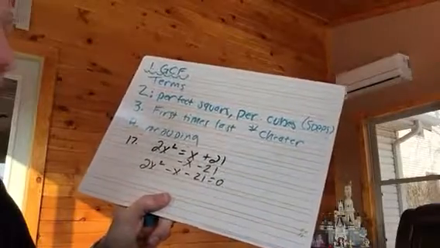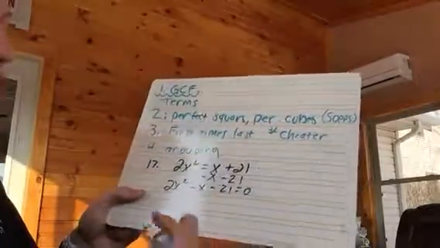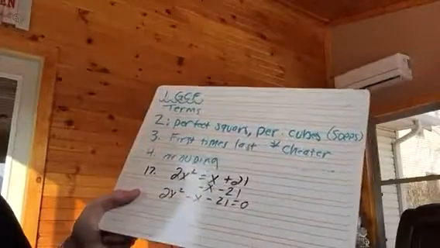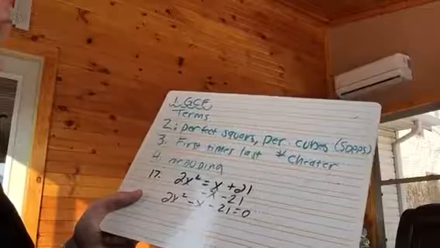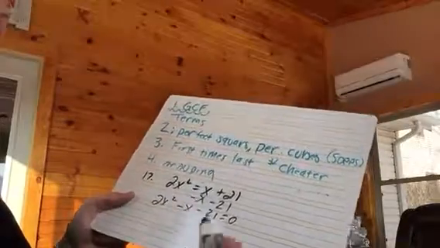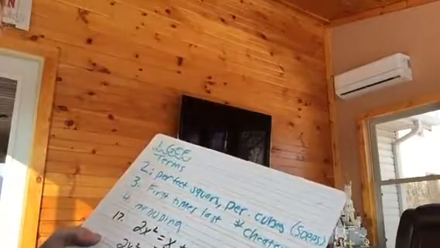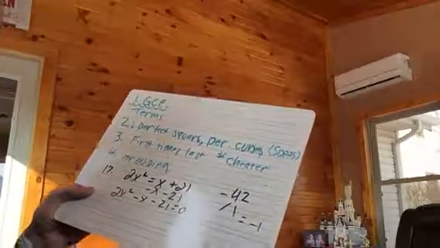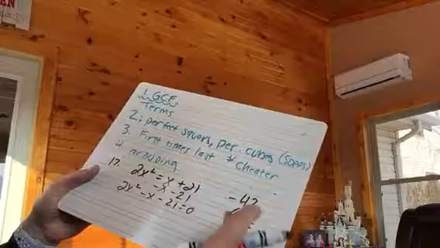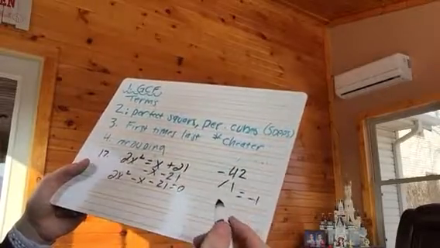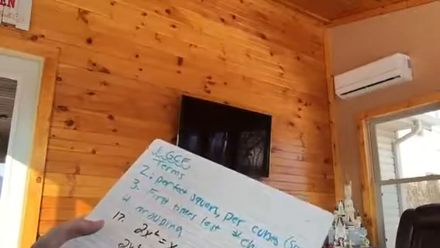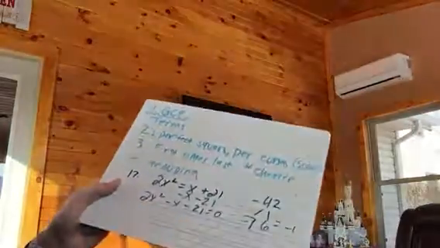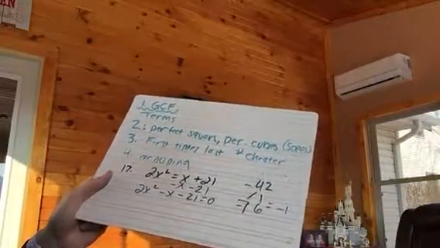Okay, so kind of a weird initial start to this problem. So from here, right, we are multiplying first times last because we have 3 terms, no GCF. So when we do this problem, we would end up with factors of negative 42 that add up to equal negative 1. Okay? Anytime you want negative 1, you're always finding factors that are right next to each other. So our factors of 42 are 7 and 6. Okay, and since we need the 1 to be negative, we would need the 7 to be negative. So negative 7, positive 6.